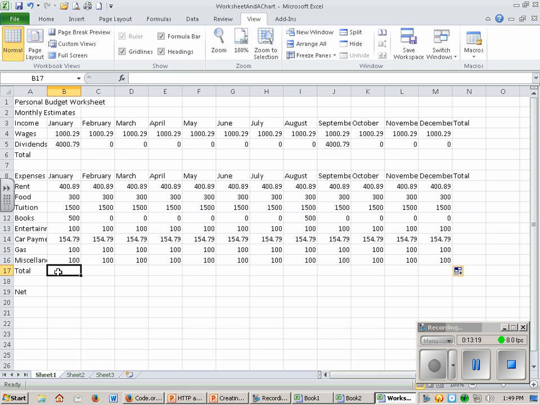Now it's very important that all of this information is accurate to the penny, because when we ask Excel to add these up for us, or in future lessons we're going to be dividing and we're going to ask for percentages, etc., then Excel needs to know the correct information, or it's just going to give you wrong data.